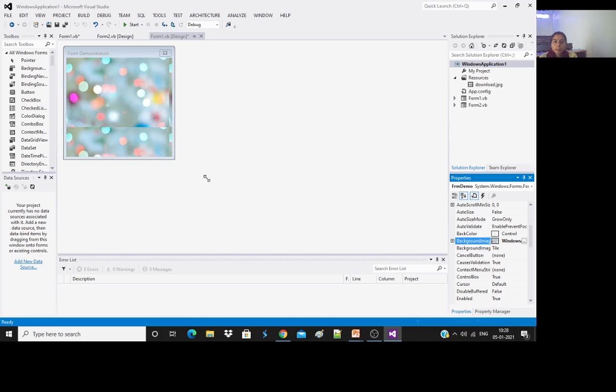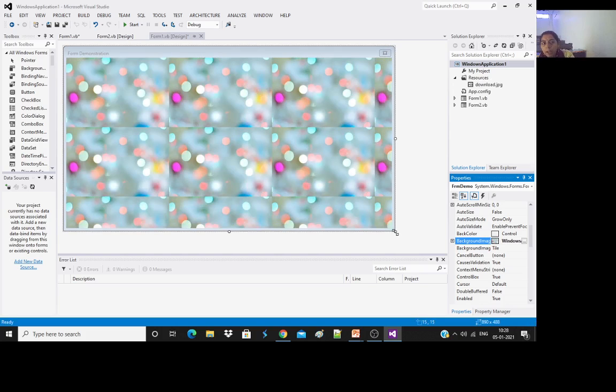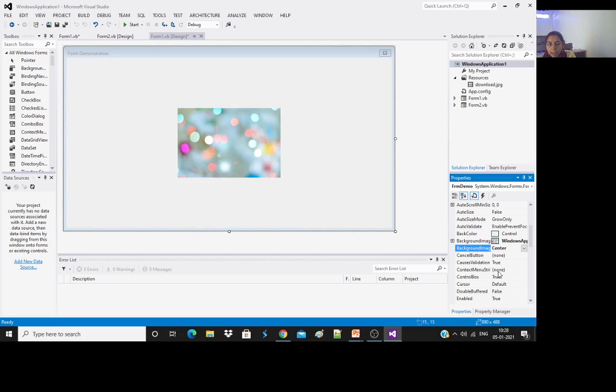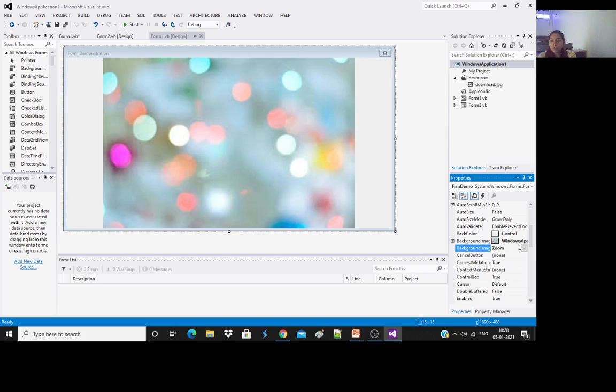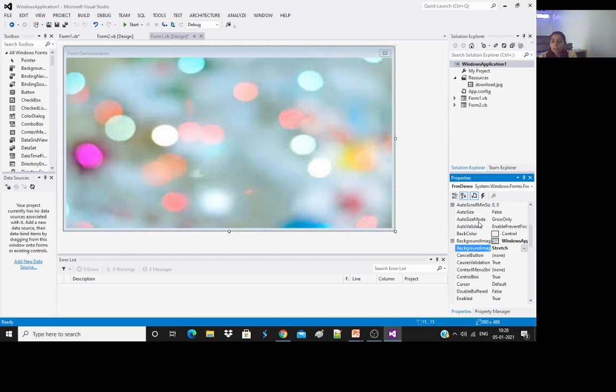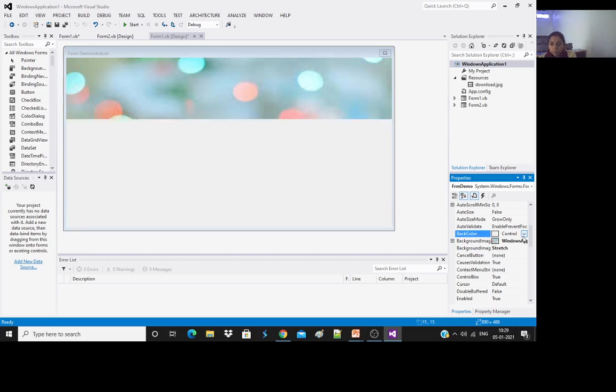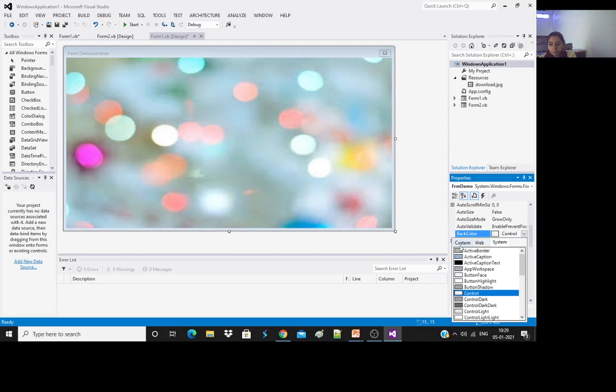See, this is how your image will appear as a background on the form. And from here you can set the background image layout. By default it is tile. If you want, you can put it to center, you can stretch it, or you can set it to zoom. So this is how you can set the background image with different layouts. And if you want to set the back color, you can choose the background color. Here there are three options: custom, web and system.